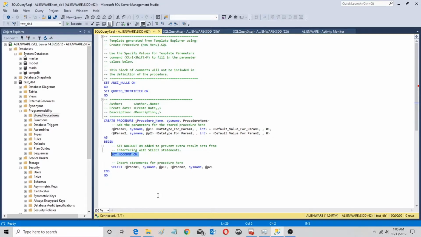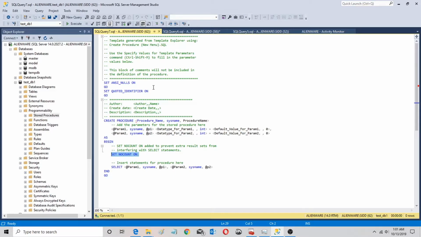What it does is that it will not show how many rows are affected by your particular query. So this is how SSMS helps developers in doing T-SQL programming for their databases.